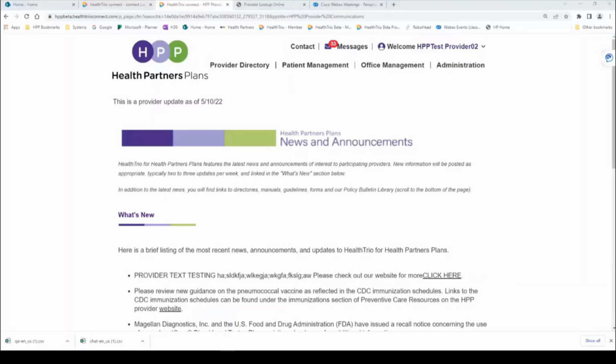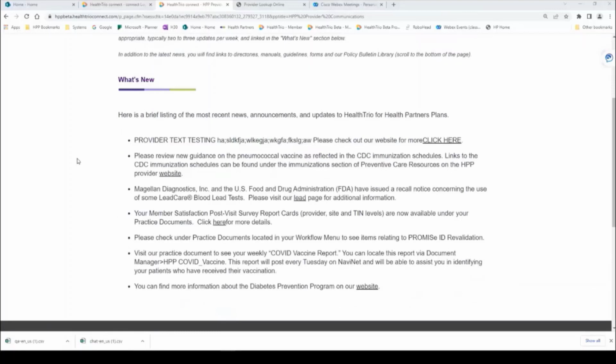This new information is typically posted 2 to 3 updates per week, and it provides you with the latest news and announcements. As I scroll down, this is just some beta environment, so it's just giving you some representations of some of the information you may see. By clicking on these links, it'll take you to additional resources, websites, etc.